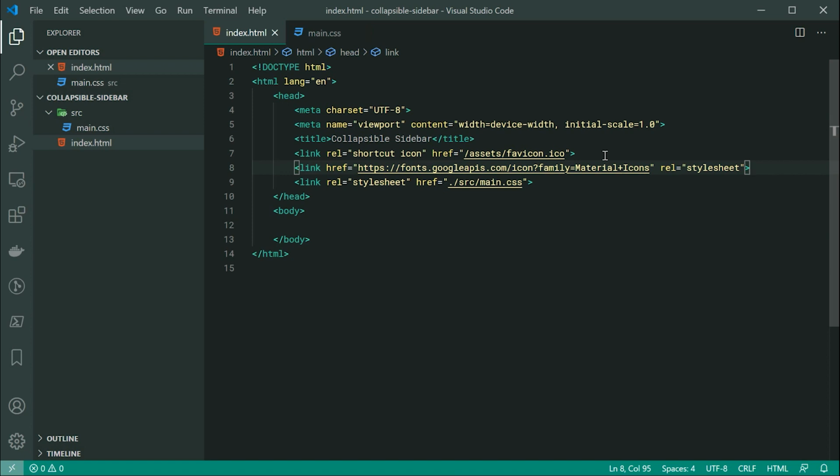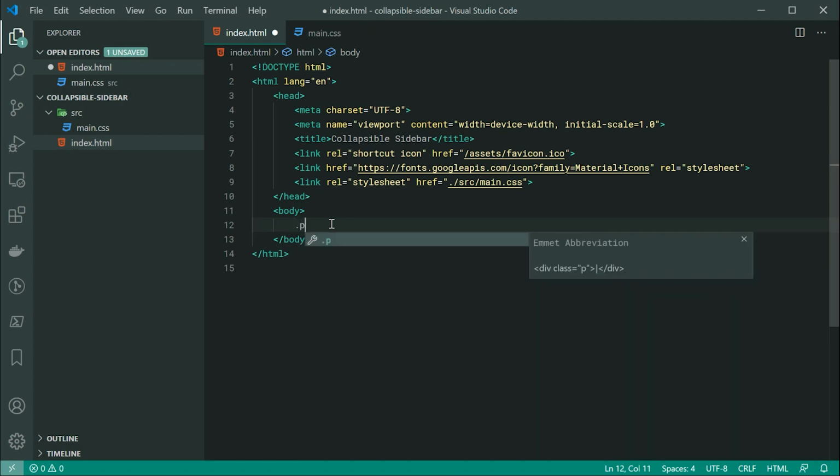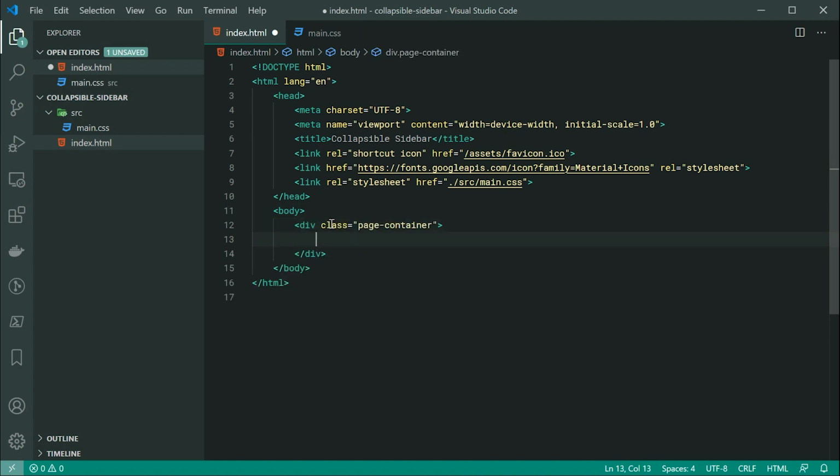Okay, so the very first thing to do is going to be the HTML for the actual navigation. Okay, so inside the body, we're going to be essentially splitting up the page into two main sections. We have the navigation or the sidebar, and then on the right we have the actual main content. Okay, so let's make a new div inside here, calling this page-container. Okay, and now we can have two main elements within here, the navigation bar and of course the main content.